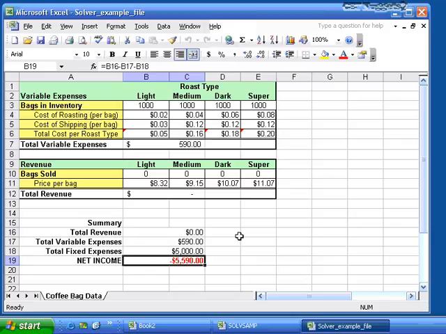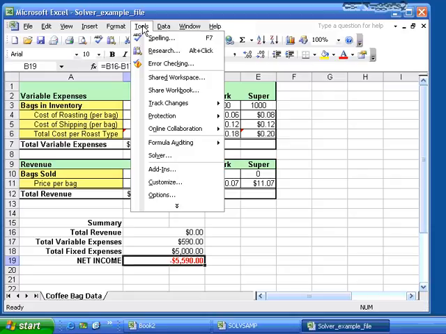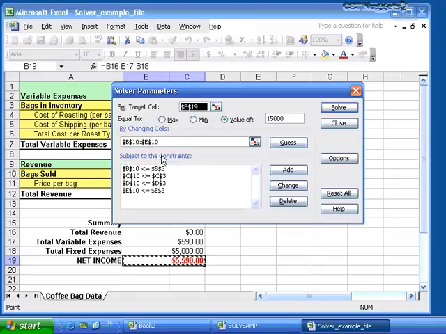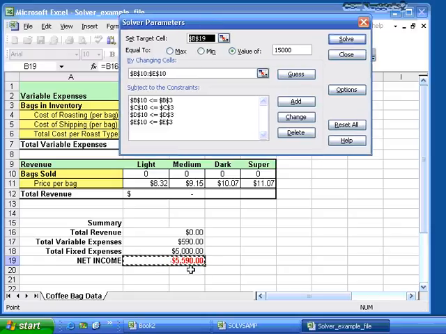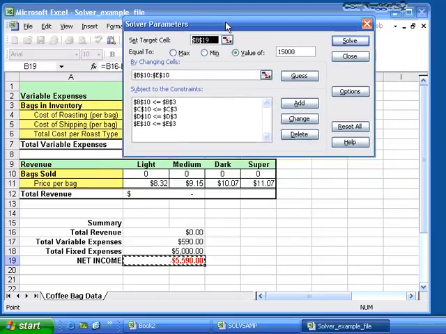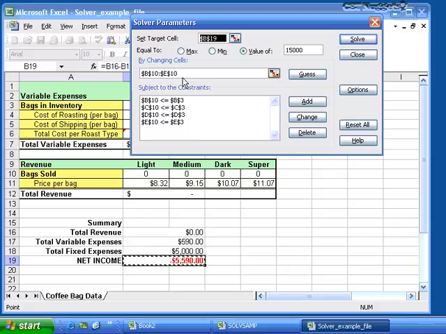I'm going to click on here, and I went ahead and prepared tools, and I've got my solver solution in place now, and let me show you what I've set up for this. I've said my target cell is B19. I want a value of 15,000. Makes sense. What cells am I going to change? Hey, you know, I speak for a living and I still can't do this. Okay, B10 through E10. So here's B10, how many bags sold, through E10, which is going to be my super. So I want to change these cells to equal 15,000.